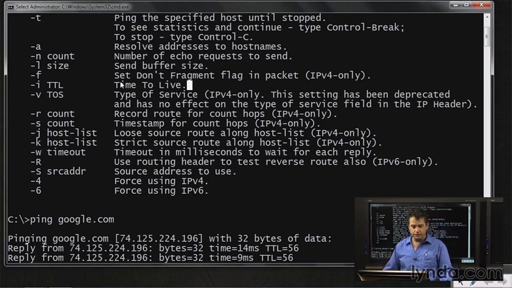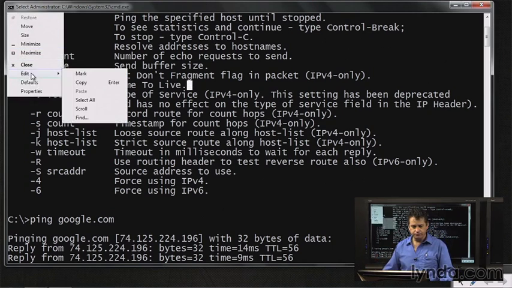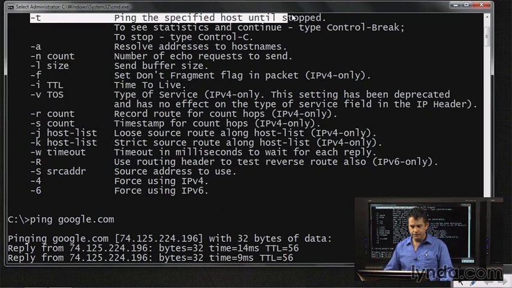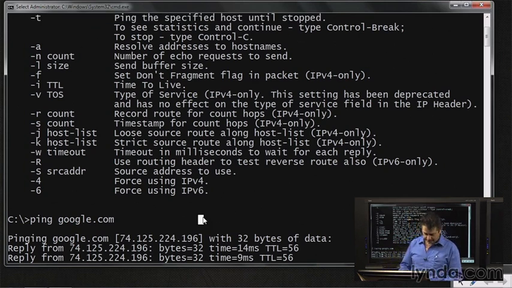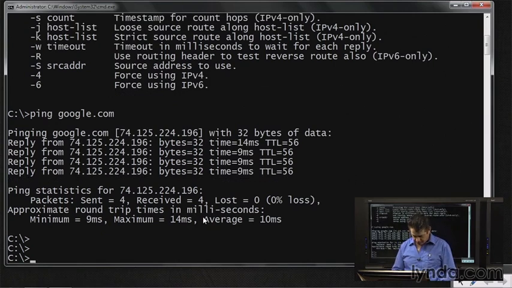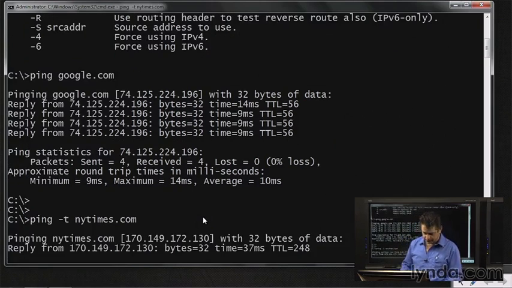Well, again, one of the choices is -t. And if you look up at the top here, I have -t. Ping until we pass out. Well, it does exactly say that, but you get the idea. So let's try that. Let's go down to the bottom here, and I'm going to do a ping and -t. And I'll do, I don't know, New York Times, nytimes.com. I'm just picking a website.